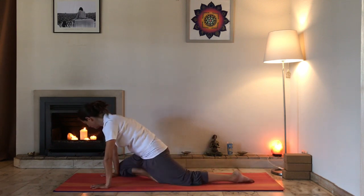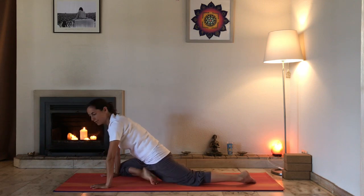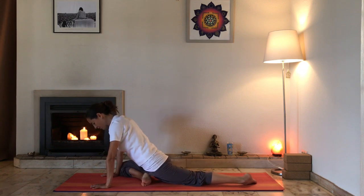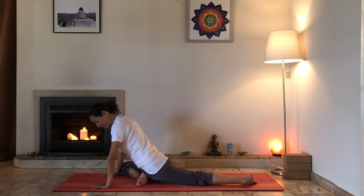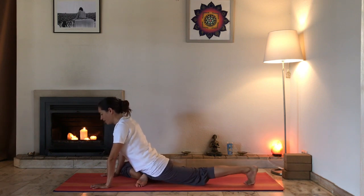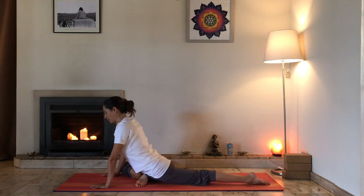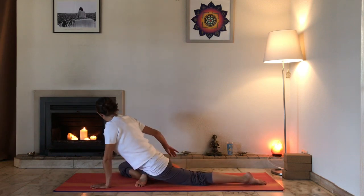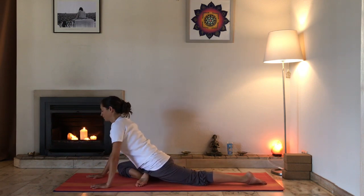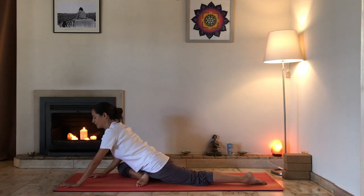Now, right knee comes towards the outer edge of the right wrist. Choose your foot position. So either close to the pubic bone or the top of the left thigh. Curl the toes under, lift the back knee. See if you can slide that leg back a little bit. So do that however's comfortable. Pop a cushion underneath if you need. And then listen to your body.